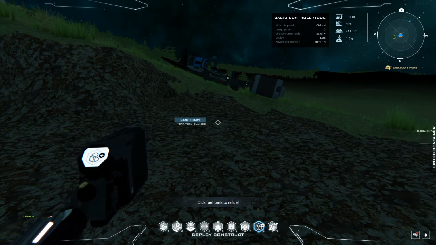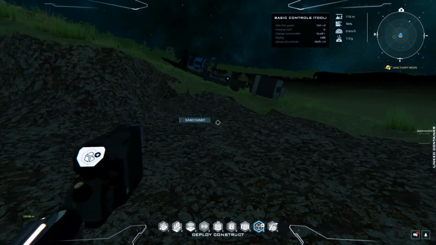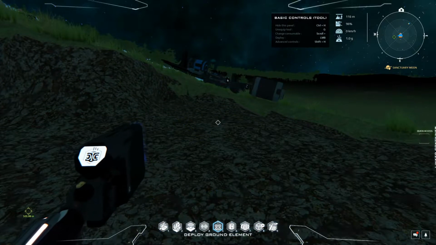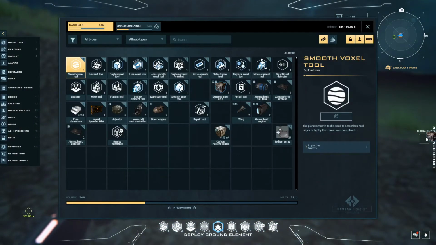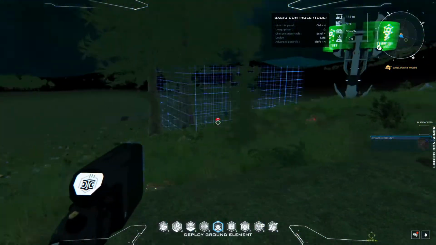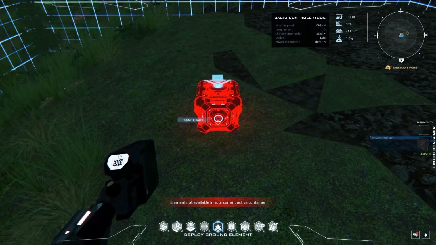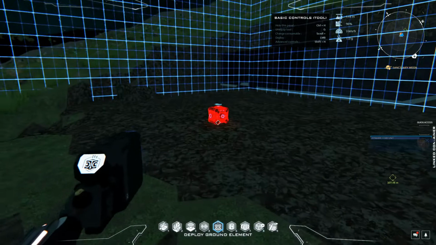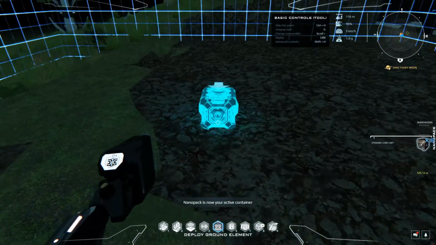So, we need to deploy a construct, which is our dynamic core. Sorry, wrong one. Deploy ground element, that's one of those. Go to there, drop it off. I gotta turn that off so I can build.